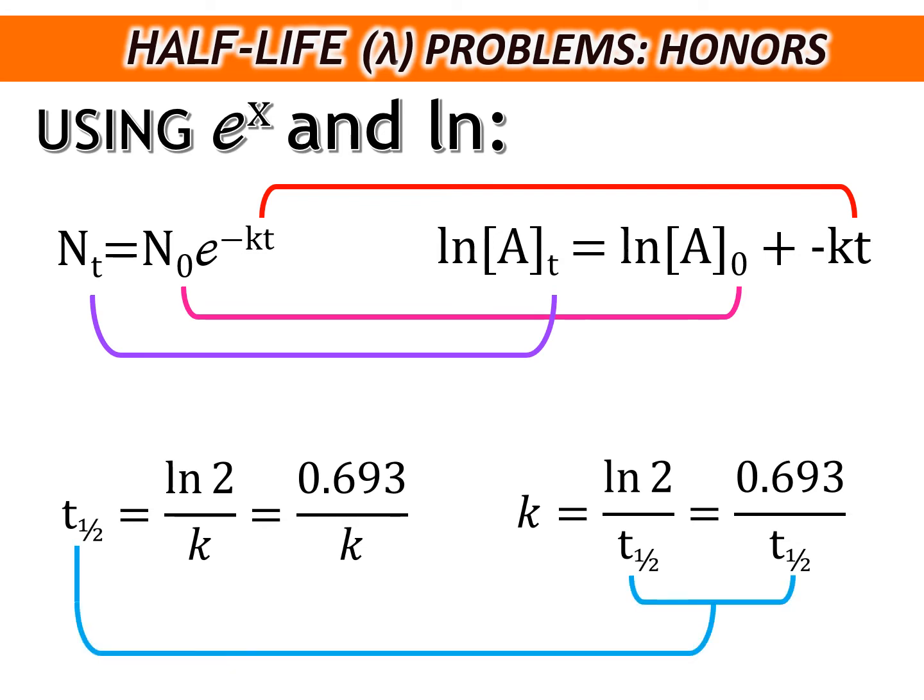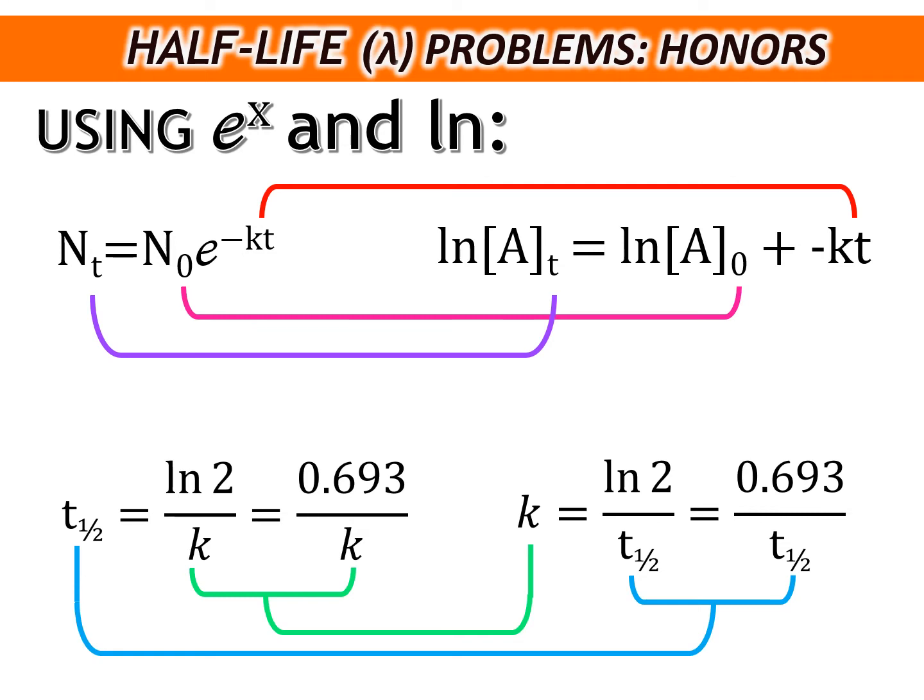So notice here we have one equation that says T1/2. That's the half-life. The half-life equals the natural log of 2 divided by the decay constant. The natural log of 2 is approximately 0.693. So there we see it. Half-life equals 0.693 over K. But we also have another equation which is used to find K. And in this case, K equals the natural log of 2 divided by the half-life, which means K equals 0.693 divided by T1/2. And you can see the symmetries here.